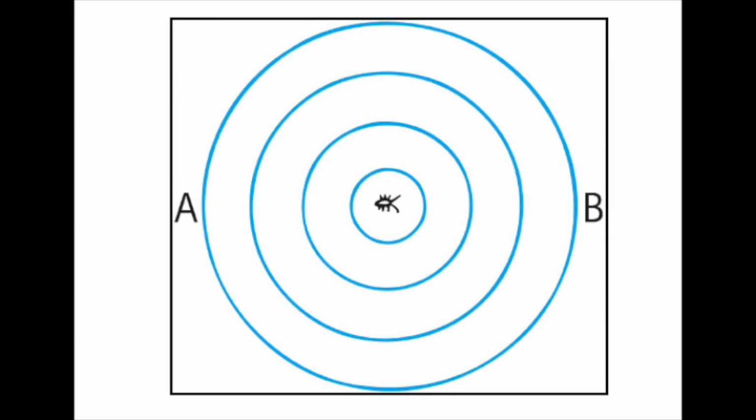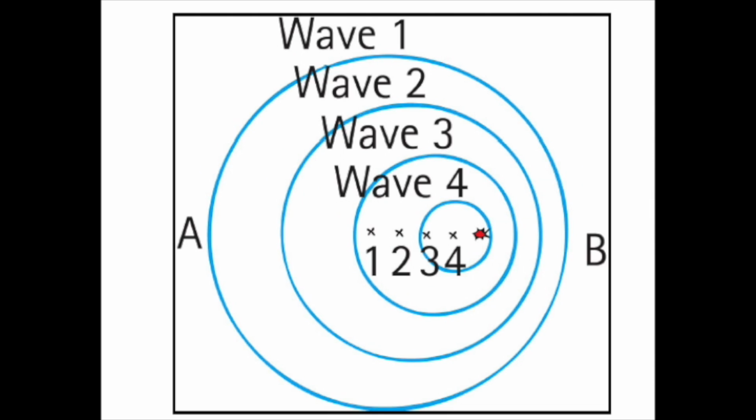A good simple way to demonstrate the Doppler effect is this picture. We have a bug in the center, jumping up and down in the middle of the pond, making an even sound wave going to listener A and listener B. In this picture, it's moving towards listener B. You can see how on the listener B side, the waves are moving closer together and they appear shorter. This is the Doppler effect.